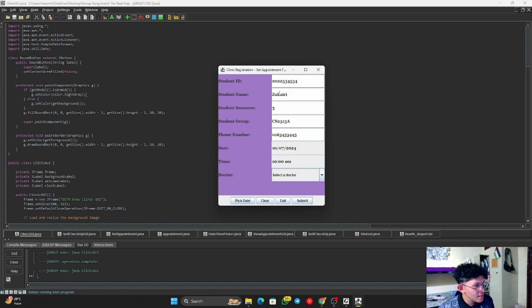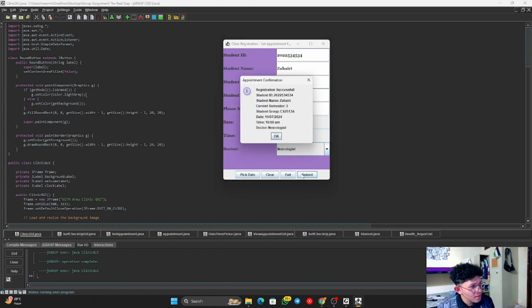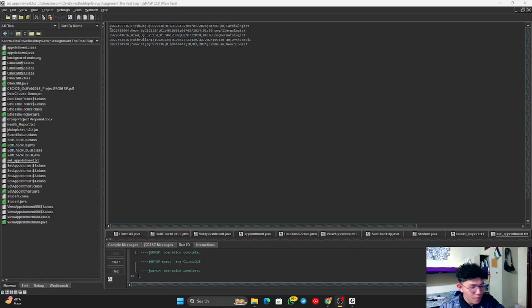And lastly, let's select a doctor. I want to take the neurologist. Here we have all of our information needed, and next we can just submit. Here is the appointment confirmation, just click OK. All of the values have been saved into set_appointment.